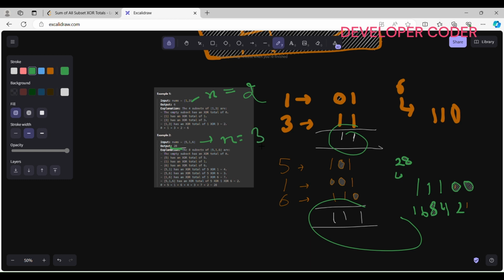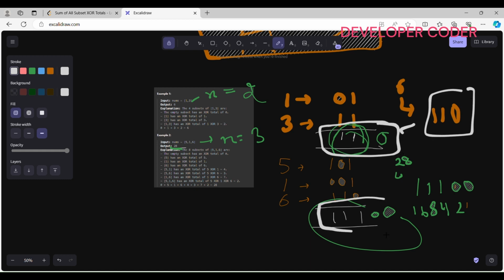Okay, so every time in my result that I am getting using bitwise OR, I am going to add n minus 1 number of zeros in the end. N minus 1 number of zeros in the end. Okay, n is 2, so here I am adding just 1 zero. N is equal to 3, so here I am adding n minus 1 number of zeros, that is 2 zeros. Okay, 2 zeros. And now see, this 1 1 0 is same as my output. This 1 1 1 0 0 is same as my output, 1 1 1 0 0.